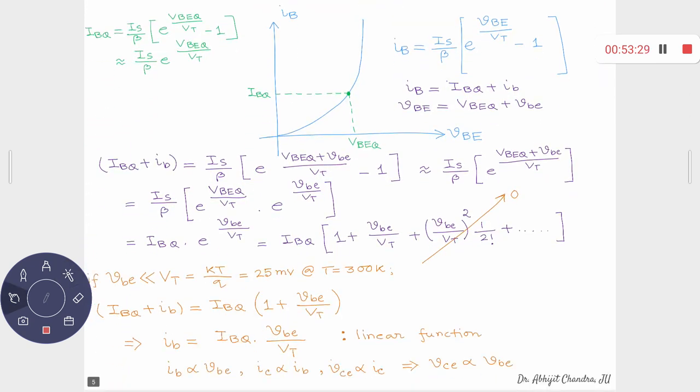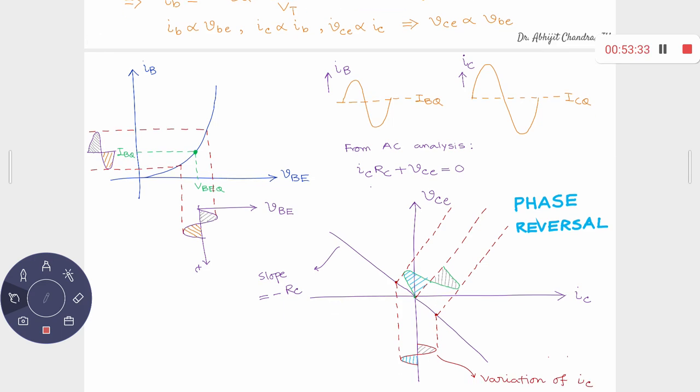So therefore, let's assume that this is the IC axis. Typically, we designate the horizontal axis by voltage. But here, we have to identify which is the cause and which is the consequence. Initially, whenever we have analyzed the input side, what is the cause? There is some fluctuation in the base emitter voltage, for which the base current gets modified. So, what is the cause? Voltage or current? On the base emitter side, you have some fluctuation at the input voltage, for which the base current gets modified. So, voltage was the cause and current was the consequence.